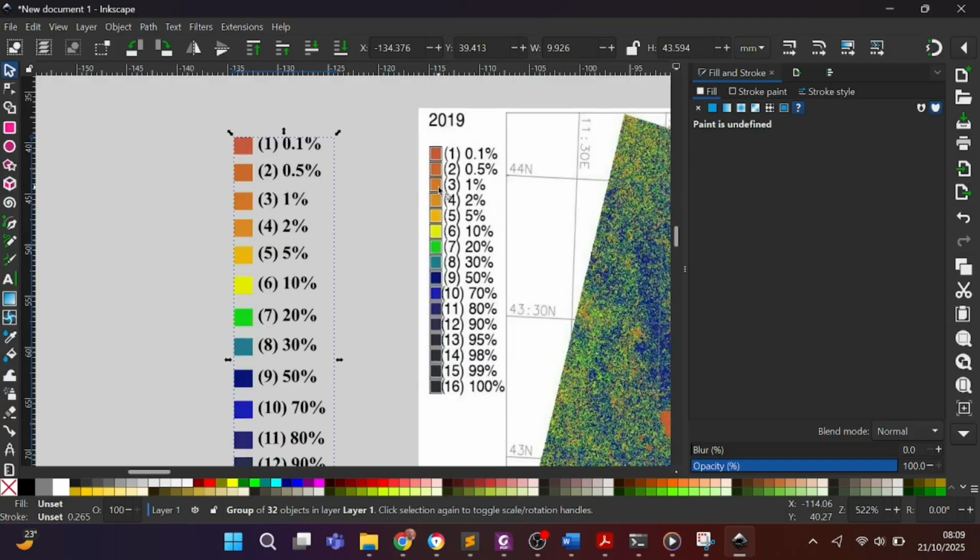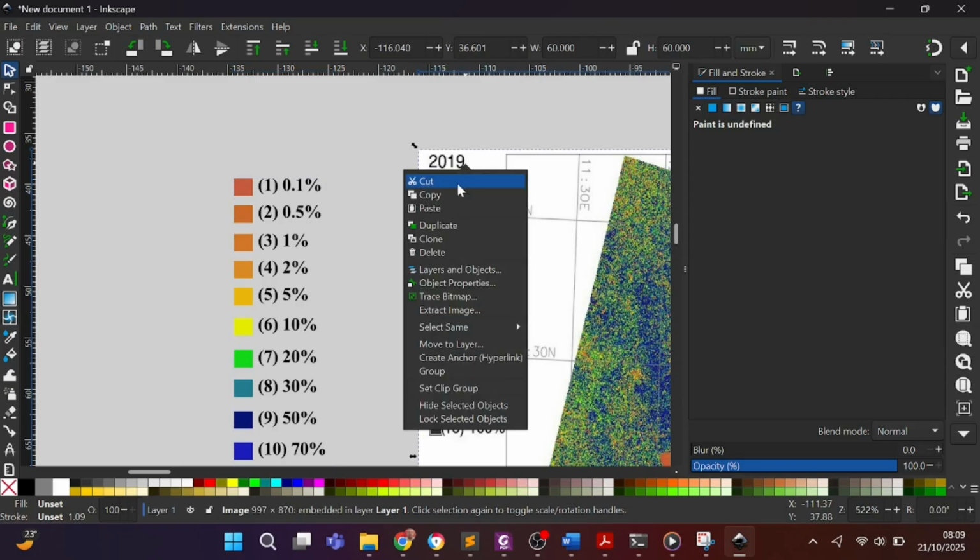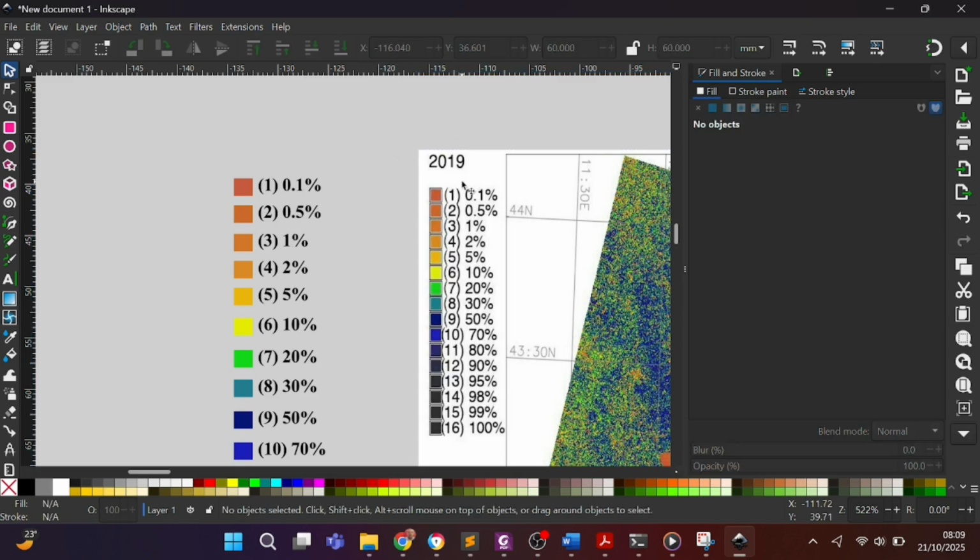What is left now is for me to remove this. I can actually select the image and then use a clip, set clip with a rectangle, but I don't think it's necessary. What I will do is just cover it with a white background. So I'll draw a rectangle with white background to cover it up.